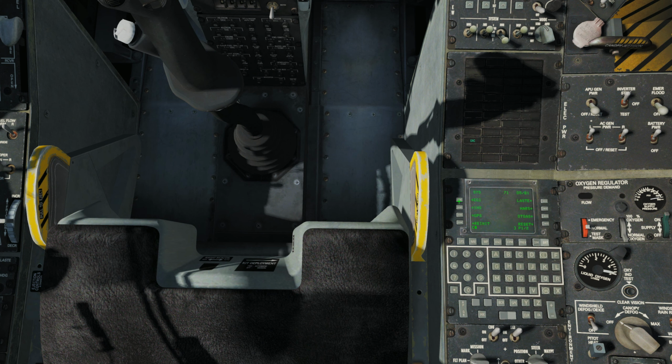System page, some stuff to manipulate the EGI, the INS, the GPS, etc. You're not going to really touch this too much. The LASTE function is, I forget exactly what it stands for. I'll put an annotation in the video because I'm going to have to look that up. But what it is, is wind correction data.